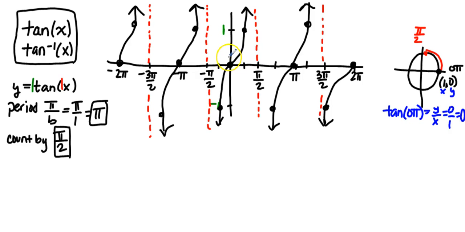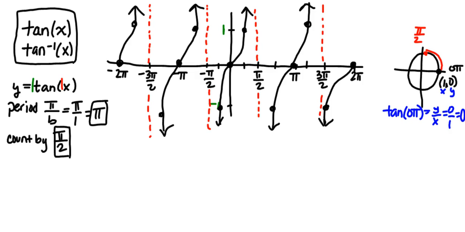Let's now get into our conversations about the horizontal line test. If I were to graph a horizontal line through this graph as it is right now, notice it fails, fails, fails, fails. It's going to fail horribly. Meaning that if I were to just consider tangent of x all by itself with no restrictions, its inverse is definitely not a function.